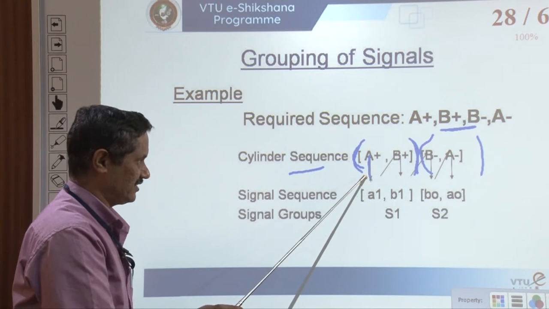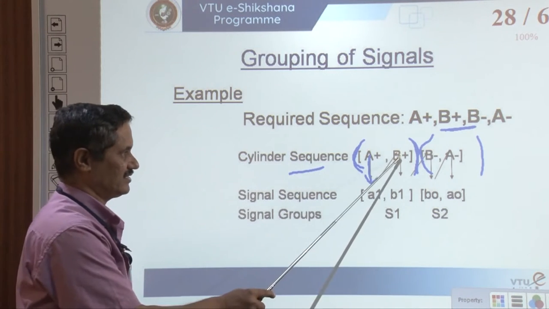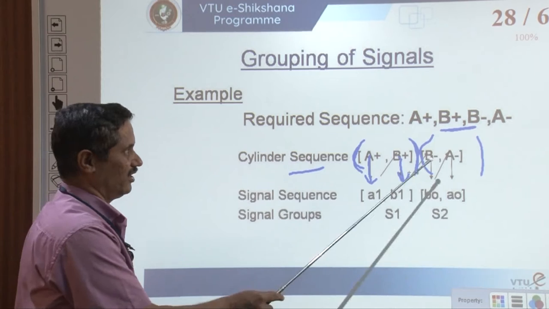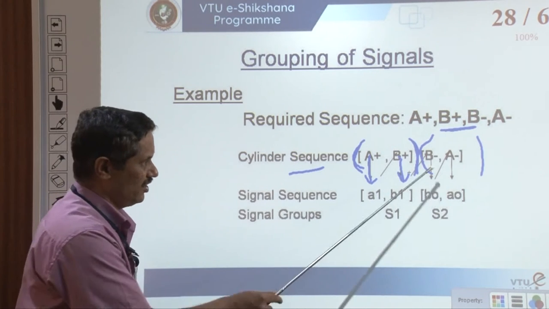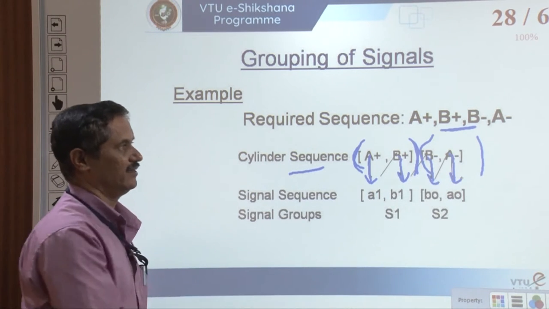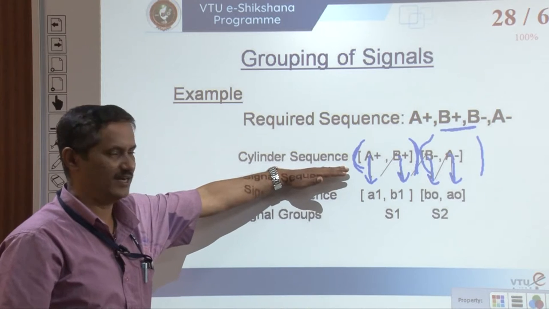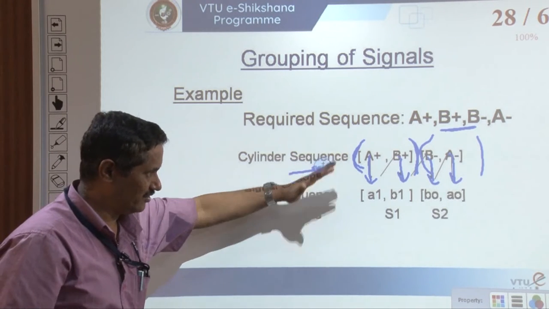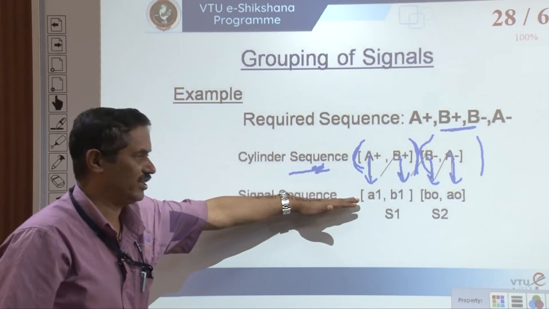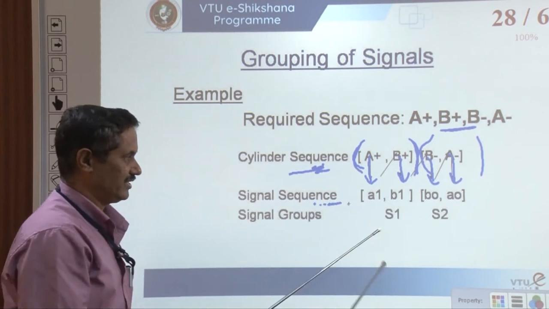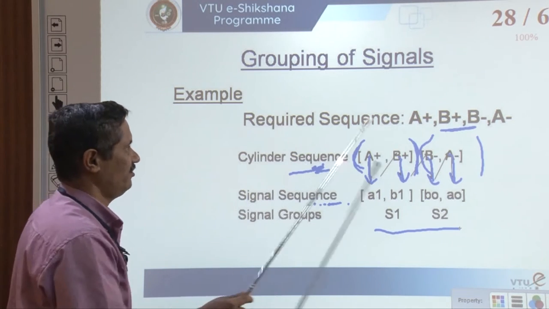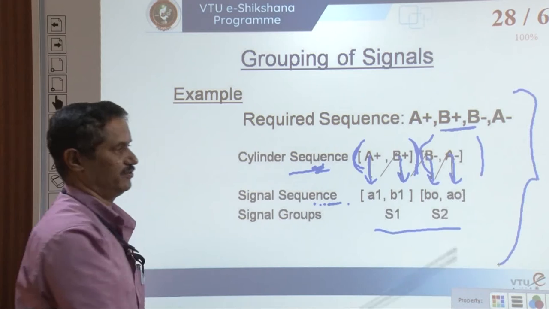So signal sequences related to this is A1 and this related to this is B1. That is as per your sequence. So required for this conditions, for this B0 and for this it is A0. So you are grouping the cylinders first and then you are taking those respective sequencing signals in the group, and then once you know the group, number of groups is 2, take the number of lines S1 and S2, 2 lines. So this is how the header lines are being chosen.